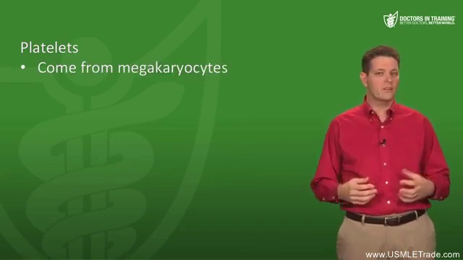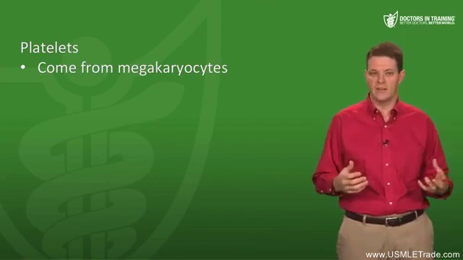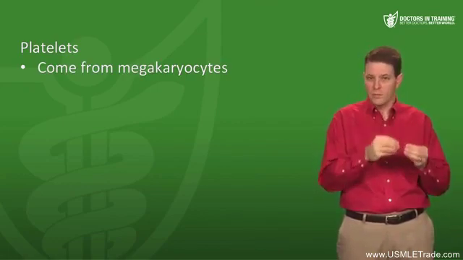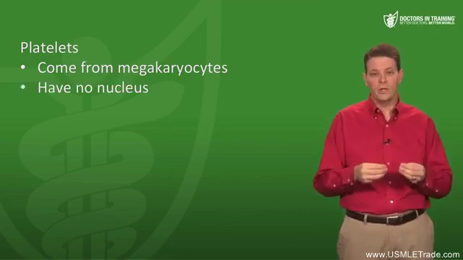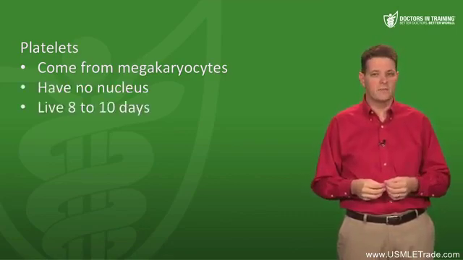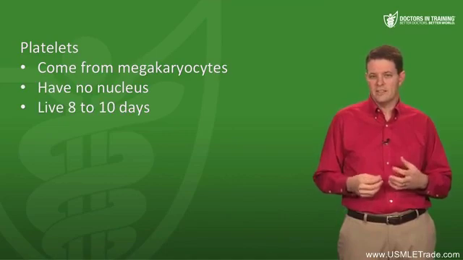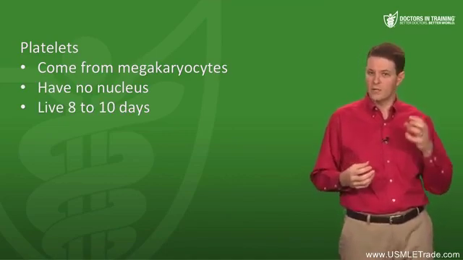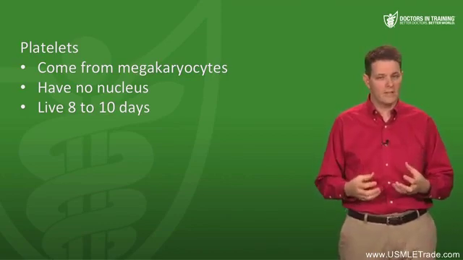Remember, megakaryocytes are huge. They're megakaryocytes. And they pinch off little bits of cytoplasm and cell membrane, which are the platelets. Now, platelets have no nucleus, and they only live 8 to 10 days. It's tempting to think of platelets as little inert fragments that don't really do much but plug up holes in blood vessels. But in reality, they're a lot more complex than that.